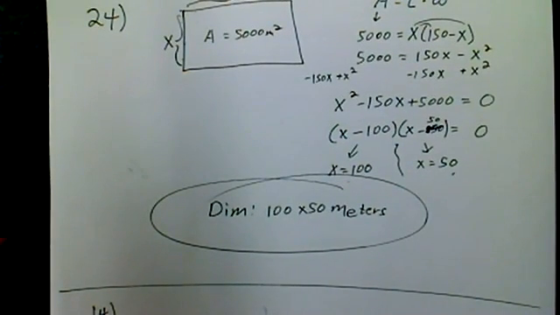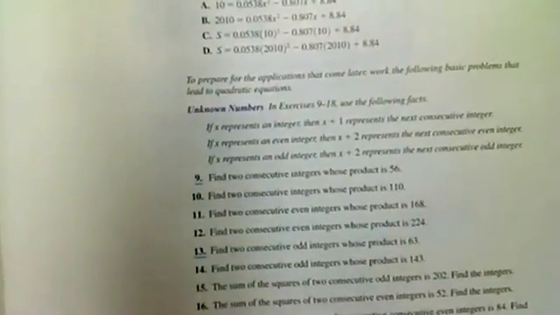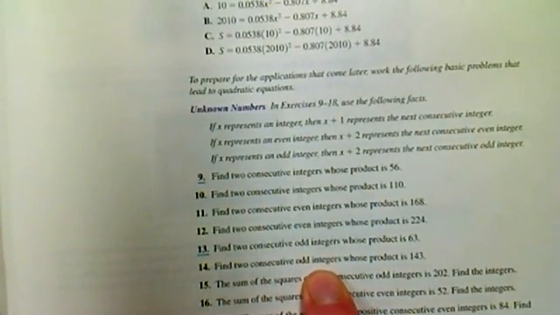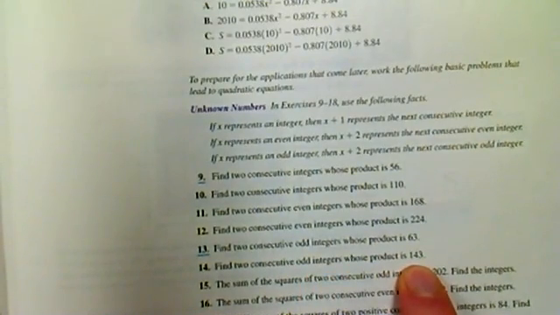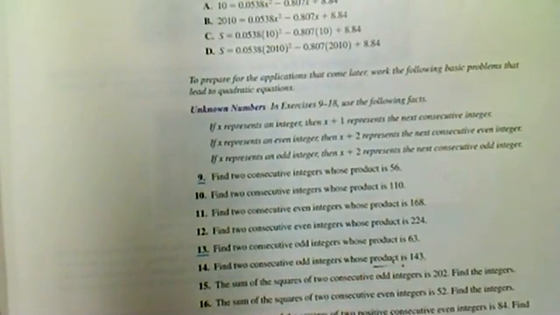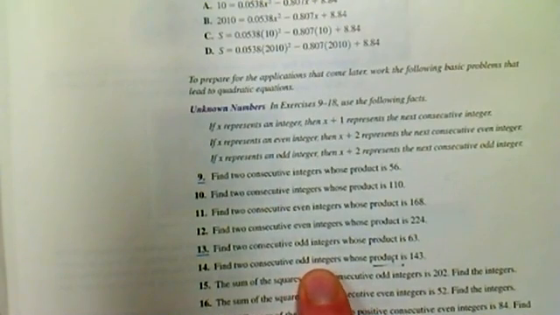The next one I want to look at is number 14. Okay, so let's back up a page. And it's looking at integers. Okay, number 14 says, find two consecutive odd integers, so it could be 1 and 3, 3 and 5, something like that, whose product is 143. Well, remember, product here means multiply. Okay. So two consecutive means one after the other, but they're consecutive odd integers, okay? So if they're consecutive odd integers, I know they differ by 2 actually, right? 1 to 3 or 3 to 5.